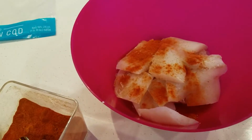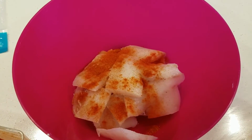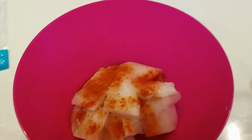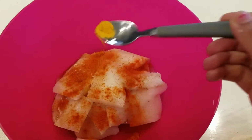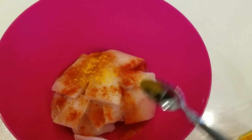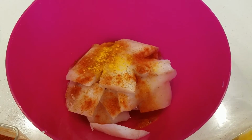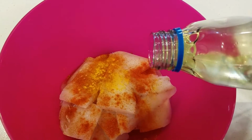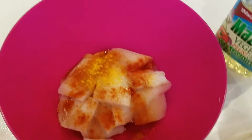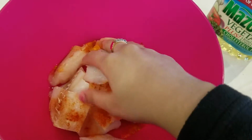I added about a teaspoon of red chili powder. So just adding a little more. And then just a pinch of turmeric powder. You don't want too much, of course, because it does make it bitter if you add too much. So that much should be good. I'm gonna add a little bit of oil to this as well so I can mix it all together. Just a little bit, just so it's easier to mix it. There we go. And now we're just gonna rub this all over our fish.